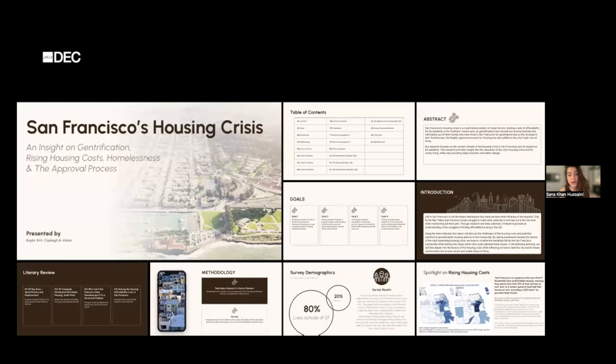So the students were allowed to use AI particularly for 2 of their projects. One was a design research report and the other was a campaign. Here you see an example of the research report that the student worked on, focusing on the Bay Area housing crisis. This particular student began their process by conducting surveys within the SFSU community to gauge the community's awareness of and experiences with the housing crisis. It's a big issue here in the Bay Area.